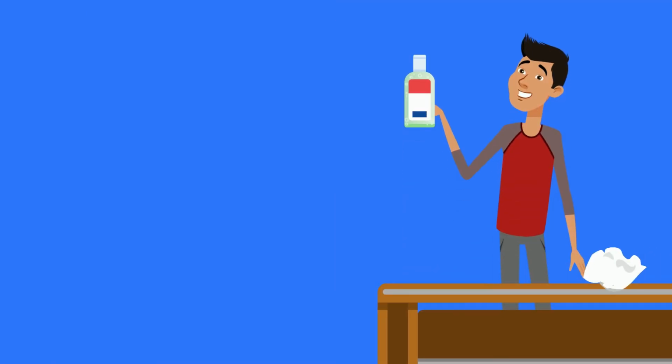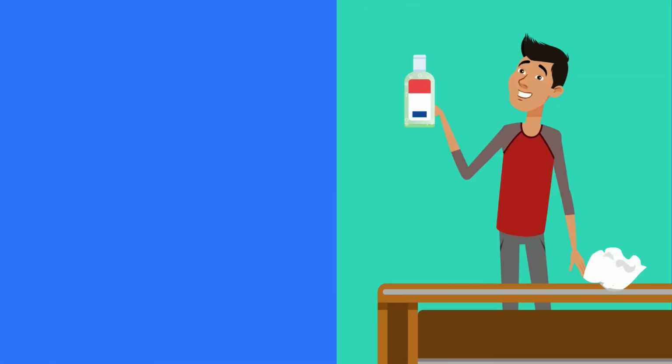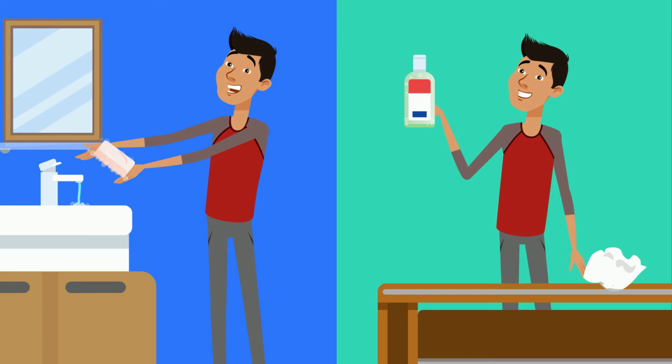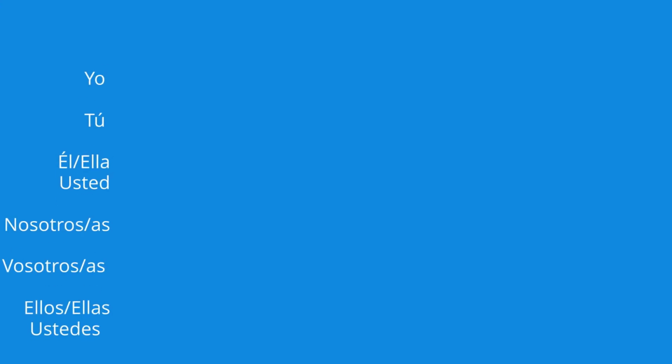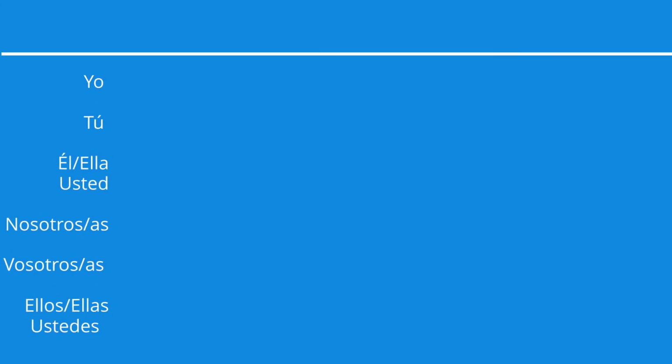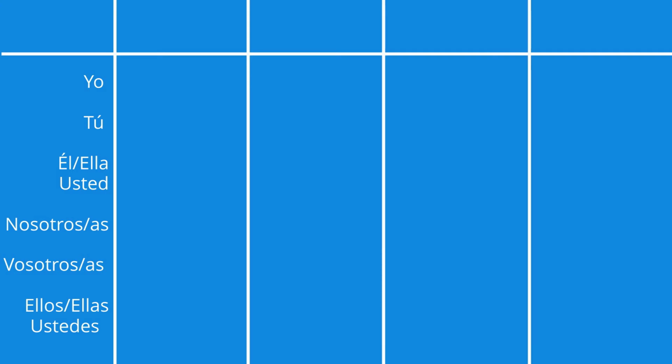Many verbs that we use to describe our daily routine will be reflexive, since we will be doing things to ourselves to get ready for the day, such as taking a shower and brushing our teeth. Let's learn some of these daily routine reflexive verbs. Since the conjugation of the verbs are in the present tense, make sure you remember the stem-changing verbs and irregular conjugations that you learn in Spanish 1.